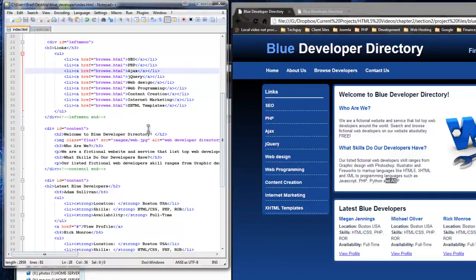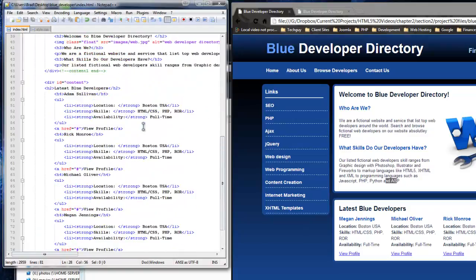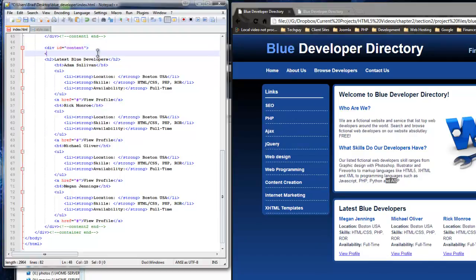So, actually, one more set of divs I want to do is around each of these developers, properties, location, and whatever. I want each one to be a div, but I want it to be a class. So right here I'm going to do div class.